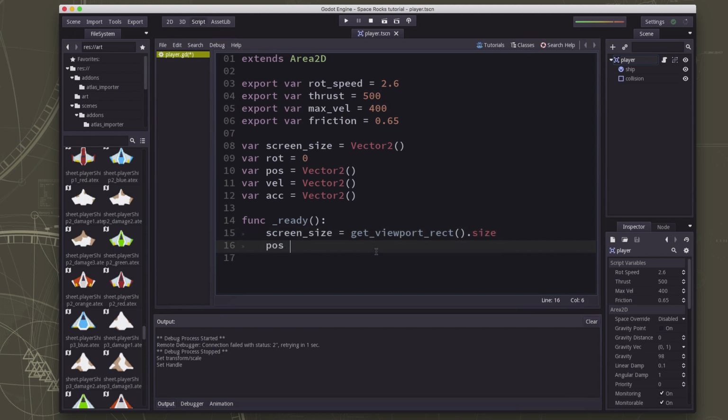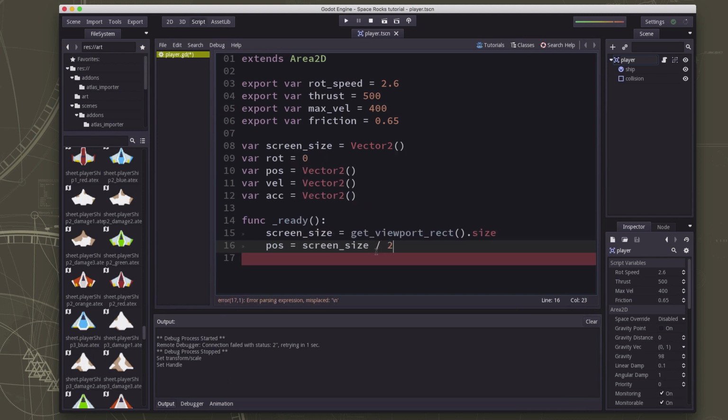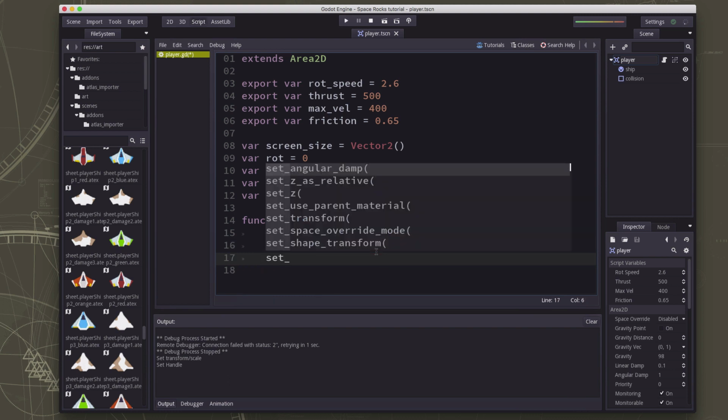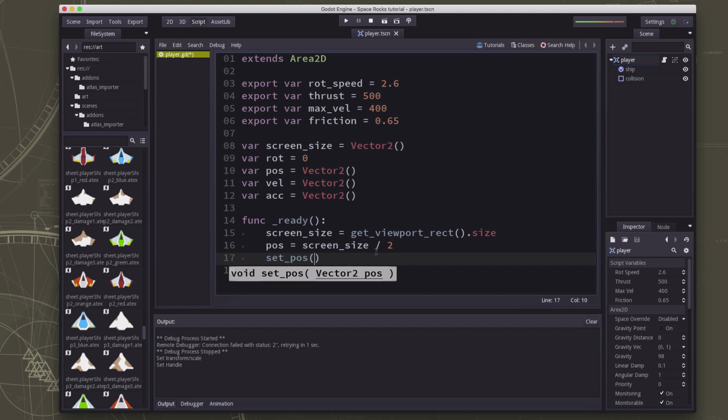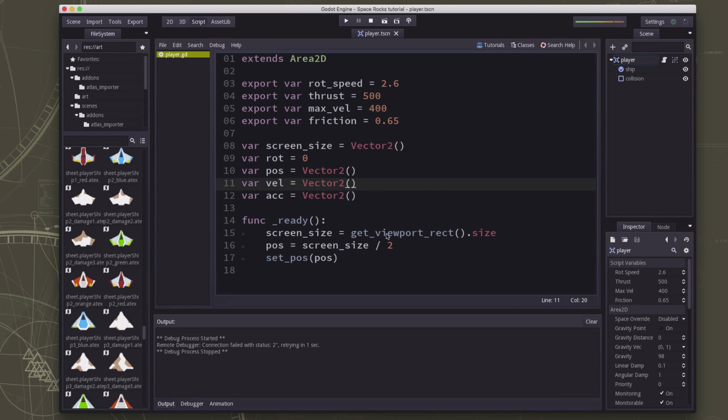And then the position that I want my ship to start at is going to just be screen size over 2. And then we're going to set the position of the ship to that position. Okay, so that should make us pop up at the center of the screen when we start. And there we go. We're centered at the center of the screen where we want to start.